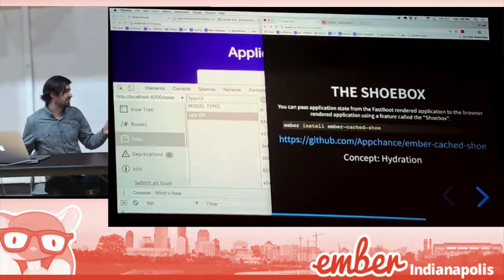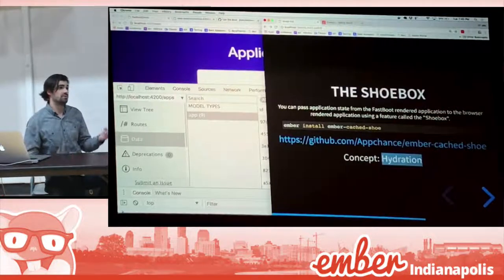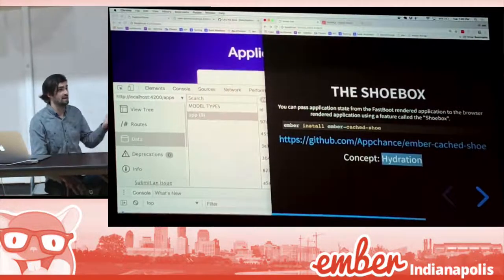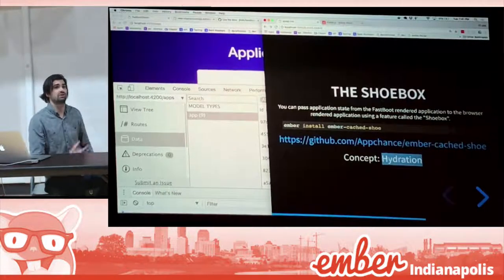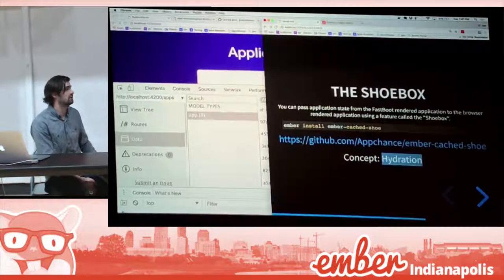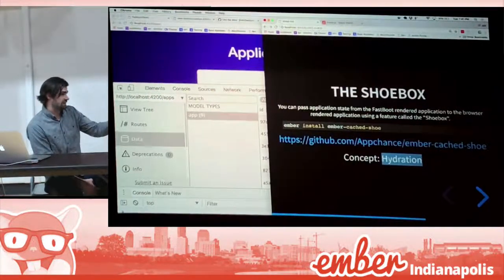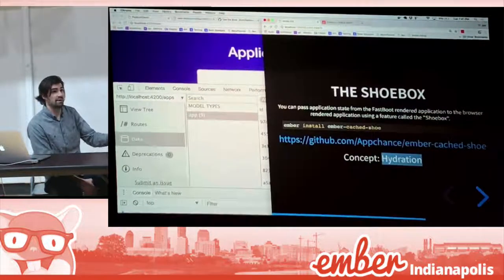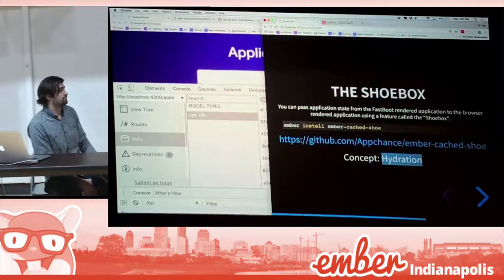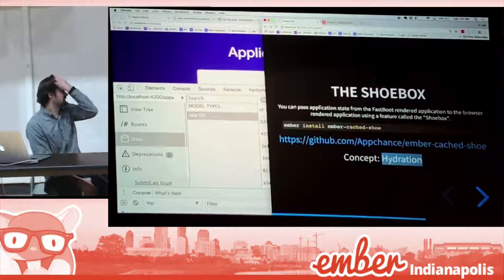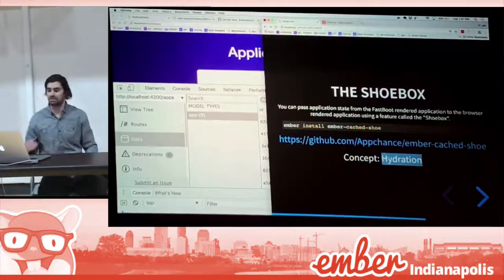That is something that can be very tricky if you are trying to do it yourself. If you're pushing and pulling out of the shoebox, you might actually have to push payload or push into the store yourself. You don't have to do that with Ember Cache Shoe. It's going to push that stuff right into the store for you, which is really great. Right now, I think Ember Cache Shoe only supports JSON API and RESTful API adapters. So if you are doing something like Firebase, I don't think Ember Cache Shoe will help you. I guess be aware of that. I think these are just for certain adapters right now.